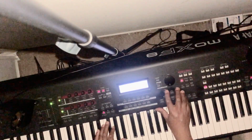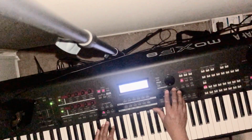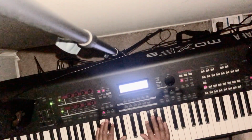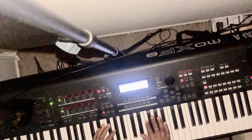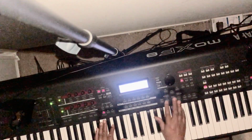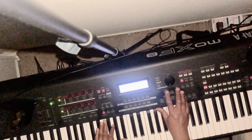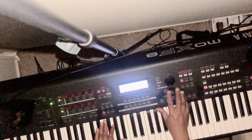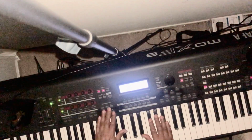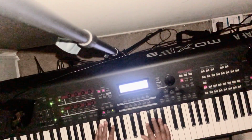What that does is take your notes to the nearest division. If you're playing quarter notes, it'll make them all right on point, right on the metronome. So that's what quantize does. I'm going to leave it on 16th, I believe, even though I might not play any 16th notes. But here we go, and then I press play.